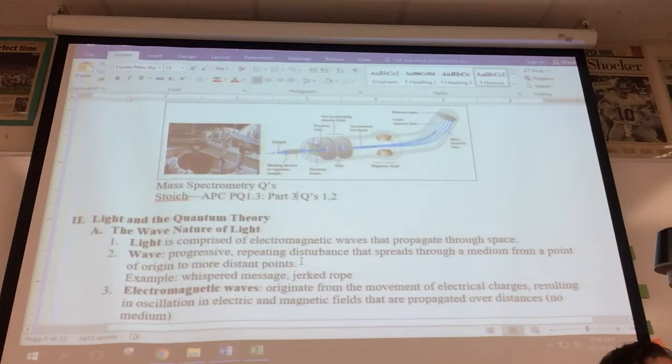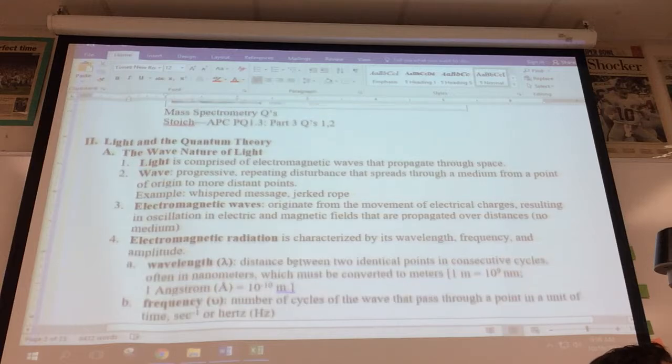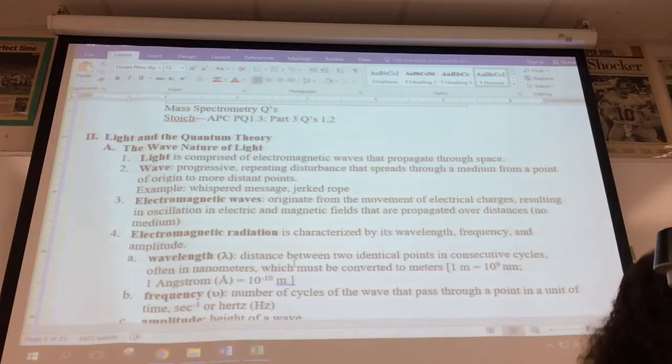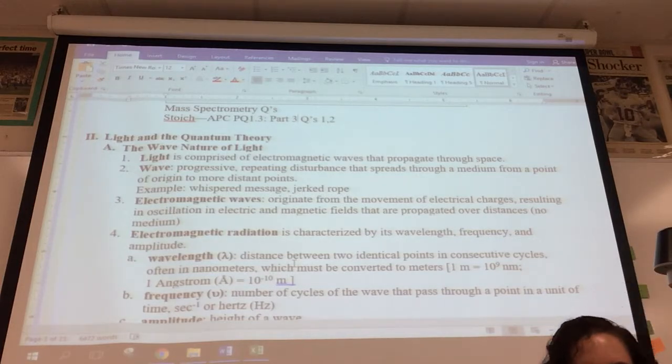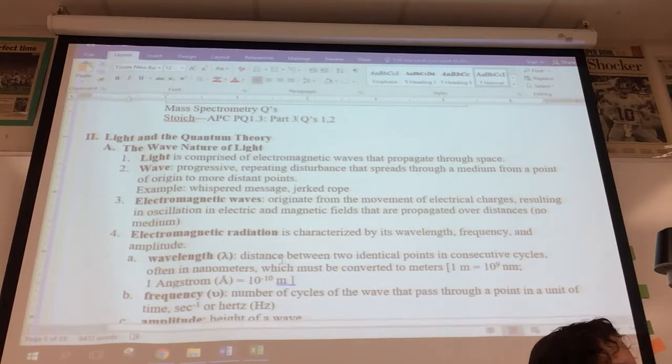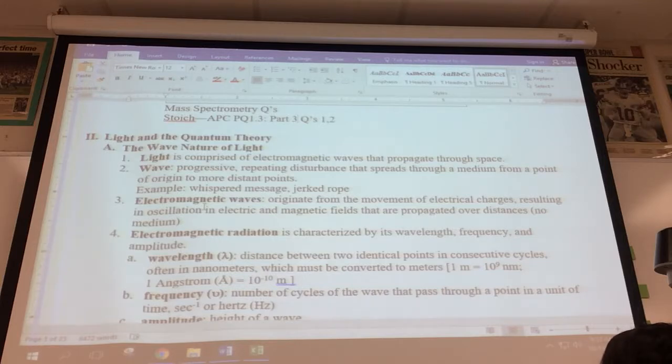All right, the other thing we want to do very briefly today is review some aspects of light and waves. Electrons determine the chemistry of the atom, so it's very important to understand electron behavior. To understand electron behavior, if we understand the wave nature of light, it's a little bit easier because electrons have a lot of properties of waves and light.